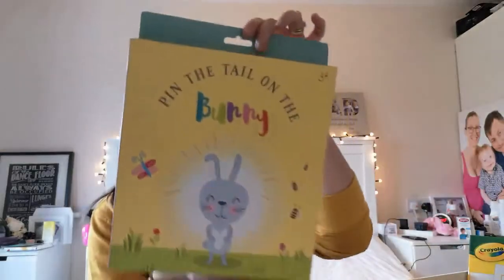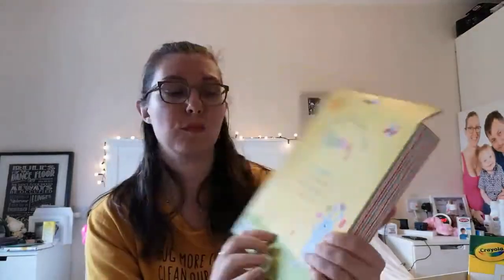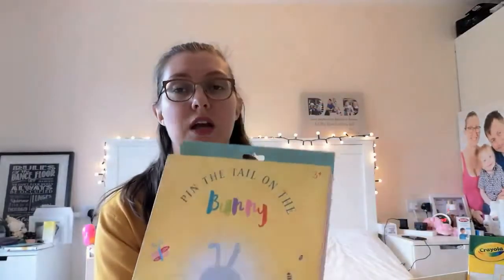Now I picked up one of these this year, not realising that I had one from last year, so it doesn't really matter because when they did the Christmas one, it kind of was over too quickly, so they've got two anyway. But it is pin the tail on the bunny. It says ages 3+. Again, I just think it's because they don't want small children trying to eat the stickers, but Ivy doesn't do that, and she'll be 3 in September, so she's pretty much 3 anyway. But it contains a bunny poster, 4 pom-pom tails and 4 eye masks, so we can all have a go at that.